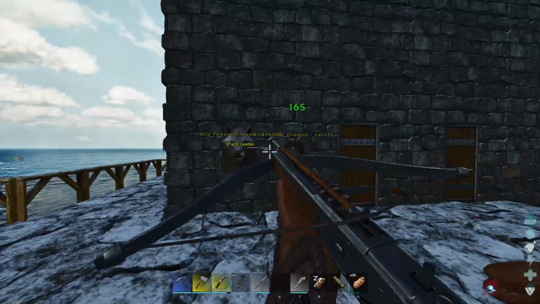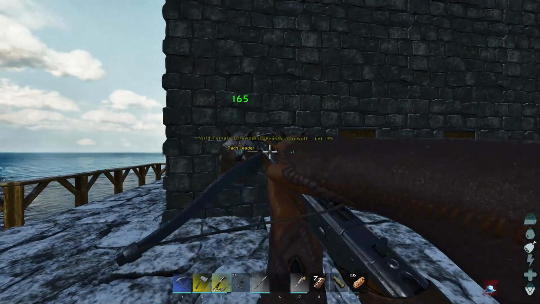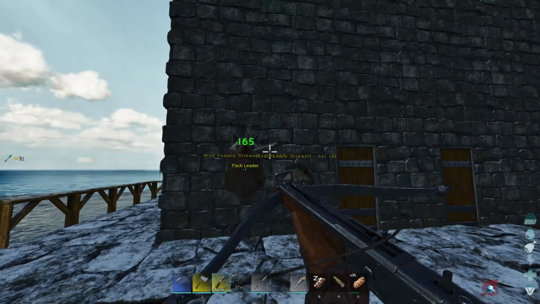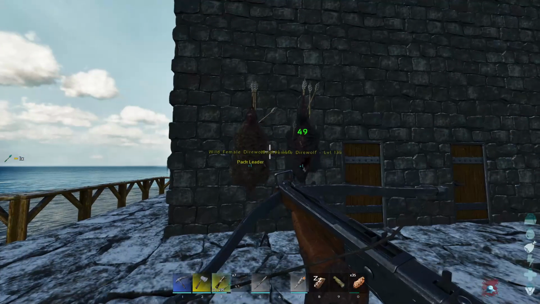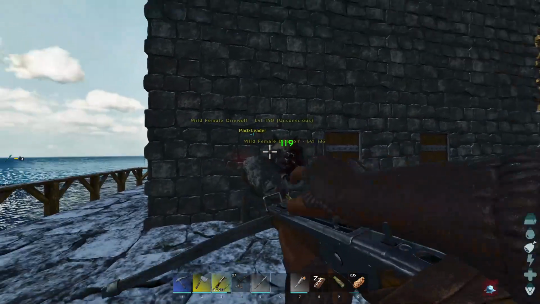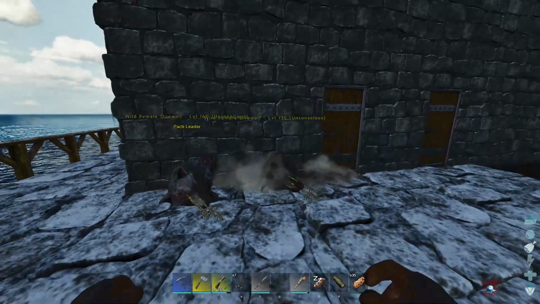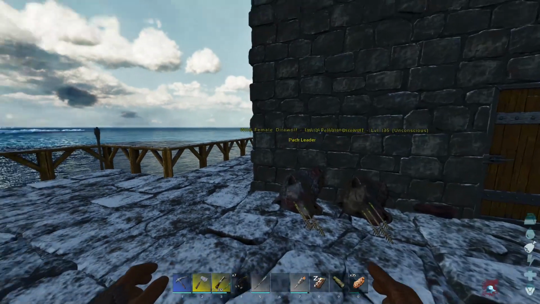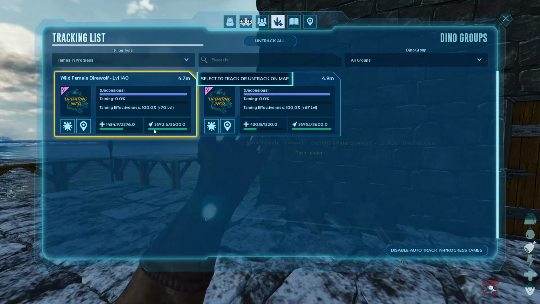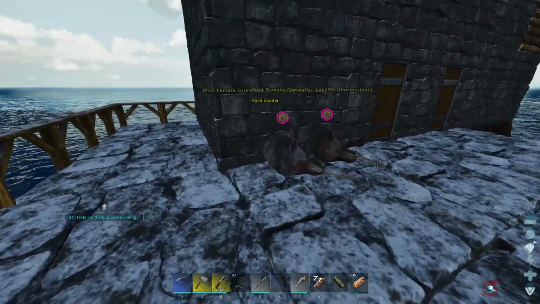Just stay right there. You'll be fine. Yeah, this bow's pretty good. Come on. I don't have a magnifying glass or... Okay. There we go. Beautiful. Oh my god, nice. Alright, let's put him on the tracker. Very nice. And we let him starve out. And I'll go find some prime then.